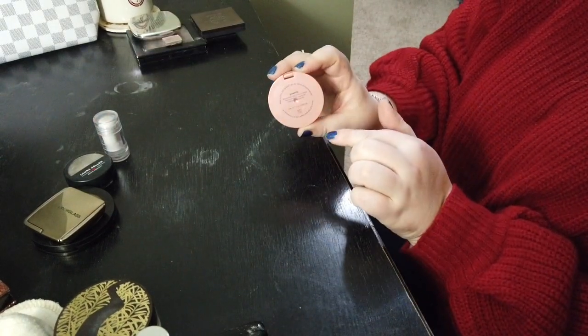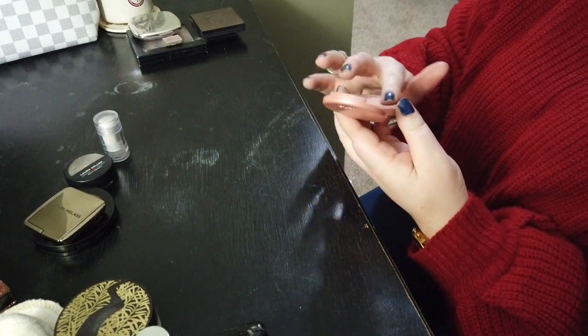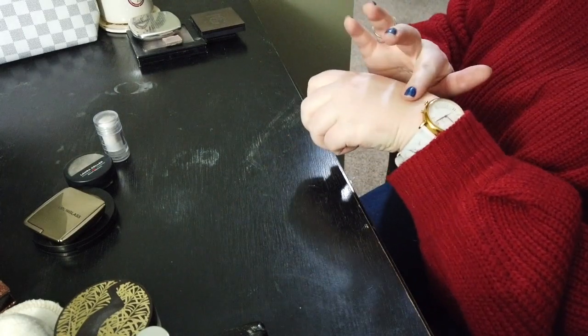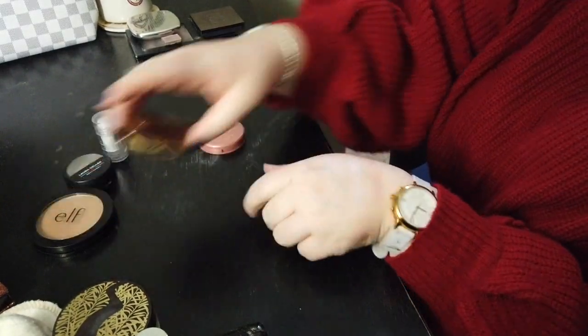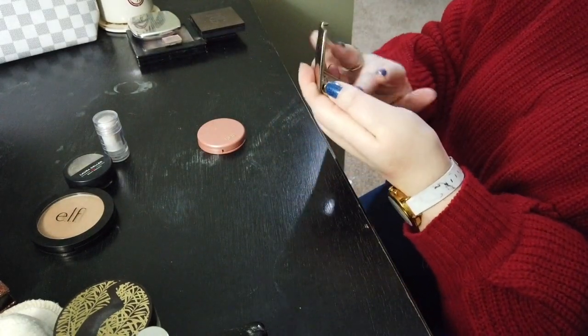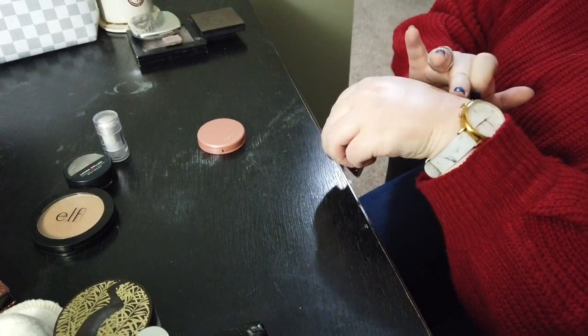And then this is a blush from Tarte. It's the party blush that they were giving away like forever ago. So let me see this. It's a nice blush. I guess I kind of want to compare it to the Hourglass one that I use every day and I love so much. Oh, my watch is in the way.